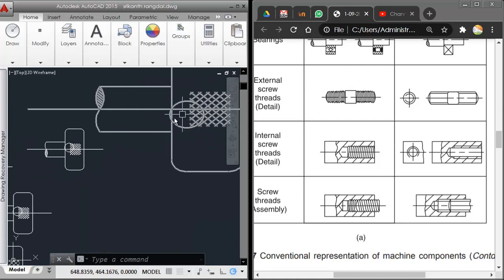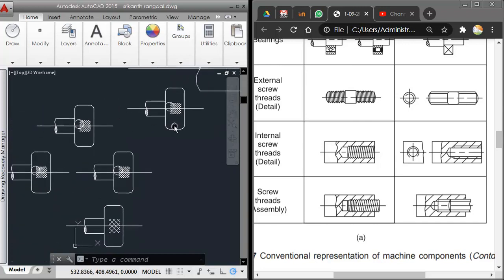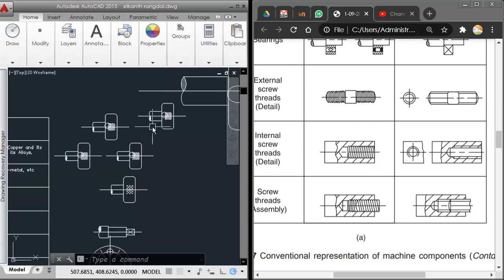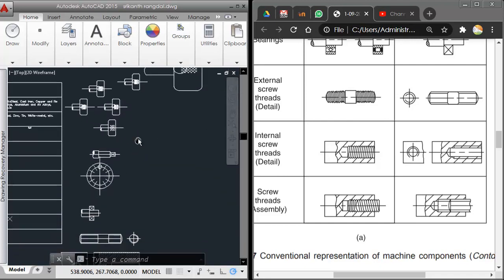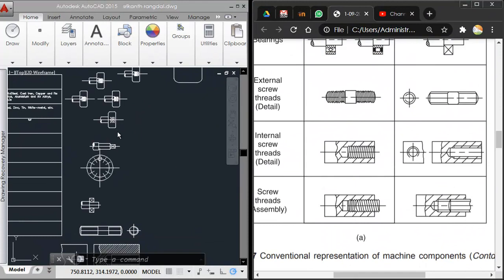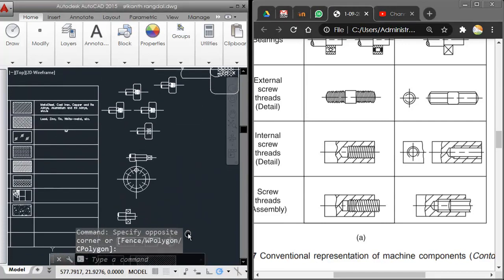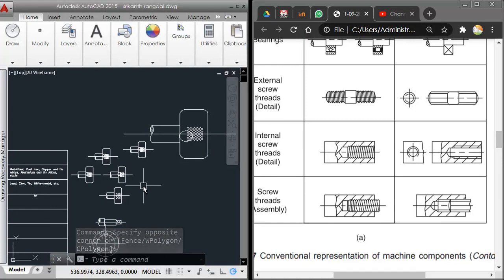Wherever scaling is there, it's showing up. Rotation is there, it will show up, and placement is there, it will all show up exactly as the block. So this is the main advantage of using the blocks. So after learning to draw all these conventions, try to convert them all into blocks and save them appropriately with different names, and you should be able to use these blocks wherever these kind of geometry needs to be represented.